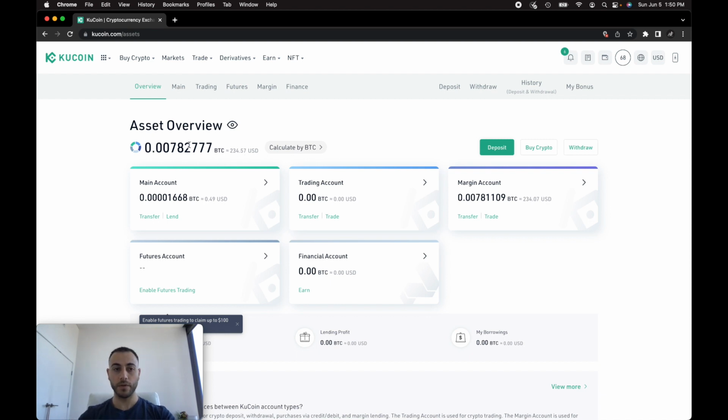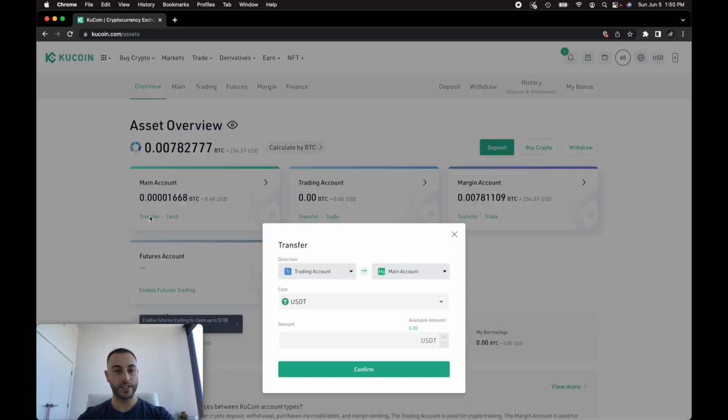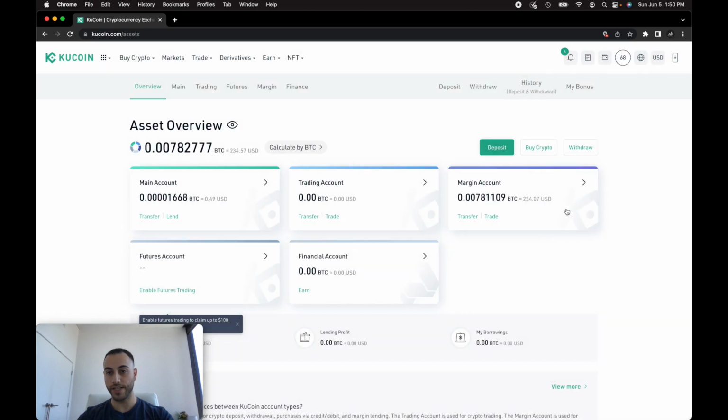So the way that you can sign up for this account and short crypto is you create an account just like I did here. You're going to get verified. You're going to transfer money into your account. The money that you transfer will likely come up in your main account. From there, you want to hit transfer, and then you're going to transfer it to your margin account. When you're trading crypto, or when you're trading a short position, when you're betting against the market, you're always going to be on margin because it allows you to borrow shares and sell them back at a lower price. So your money's kind of tied up already.